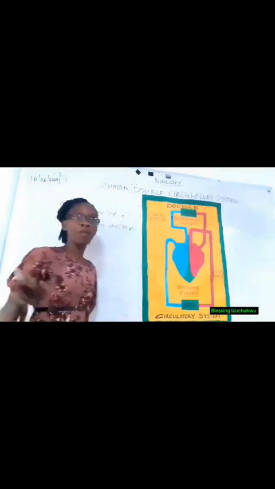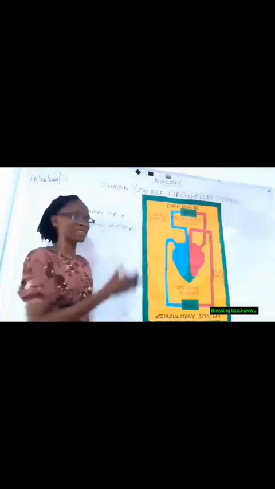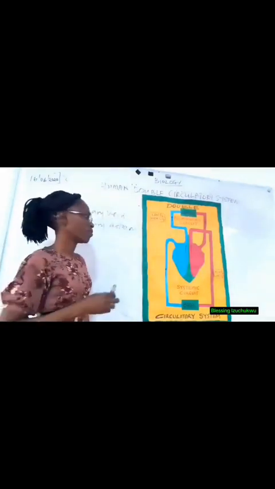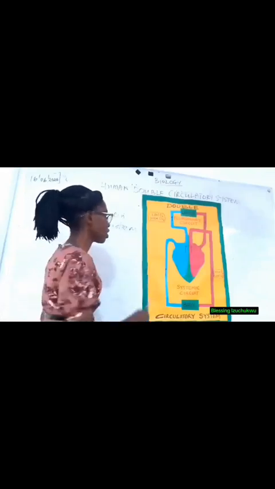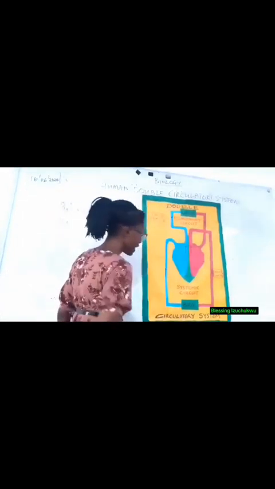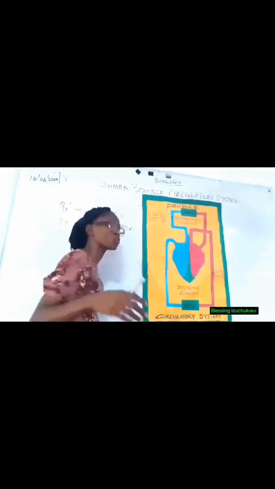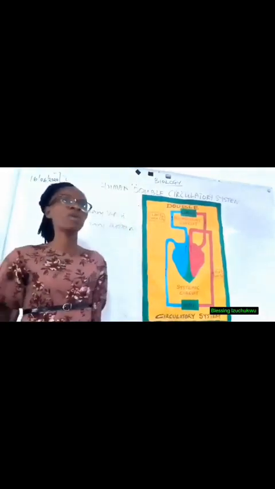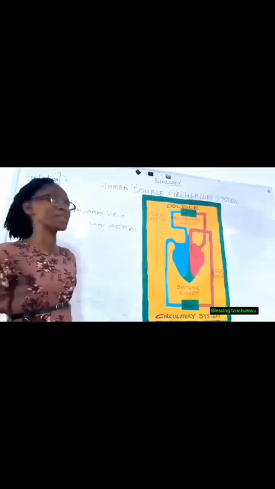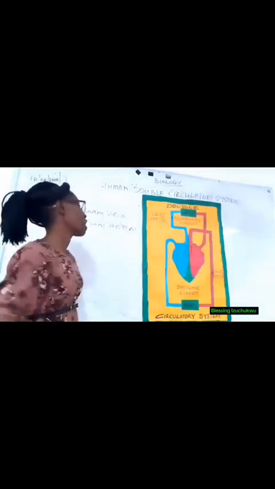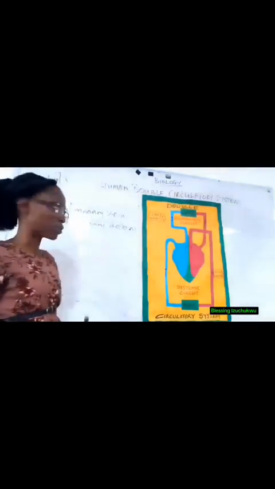We are still going to apply all this knowledge to explain the concept of the double circulatory system. If you look, I have a model here. This model will help us understand this concept very well. Here you have the pulmonary circuit and the systemic circuit. This leads us to define what pulmonary circulation, or circuit, is, and what systemic circulation, or systemic circuit, is.